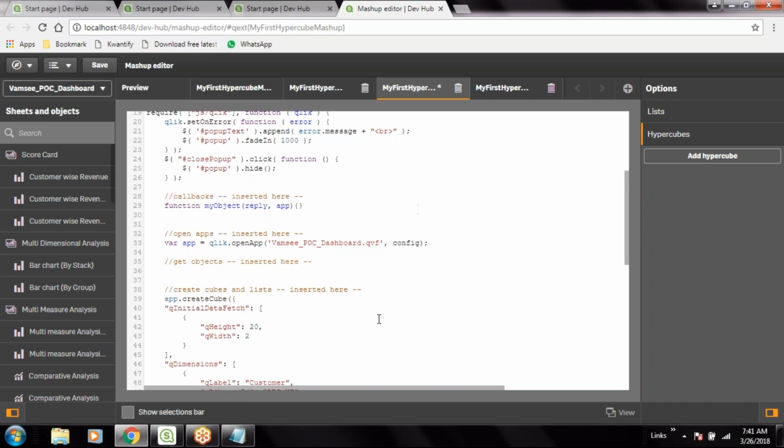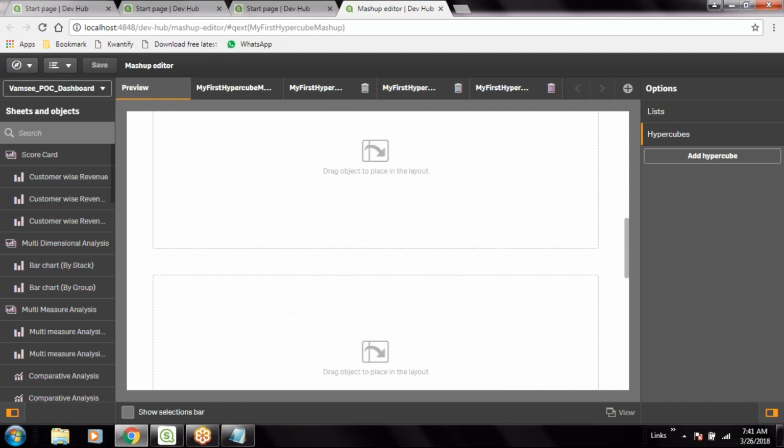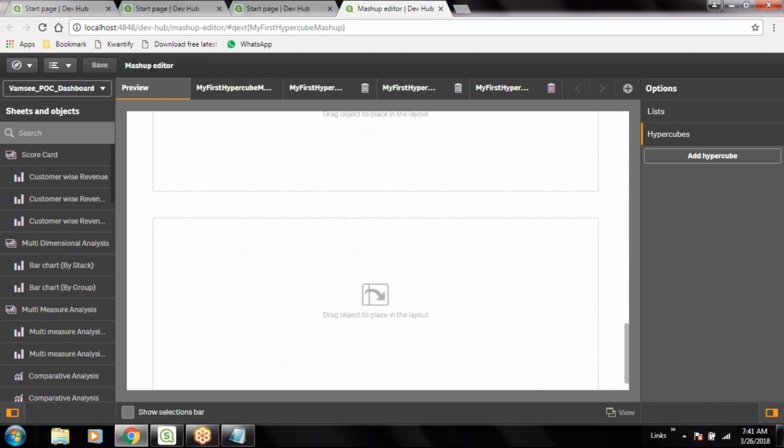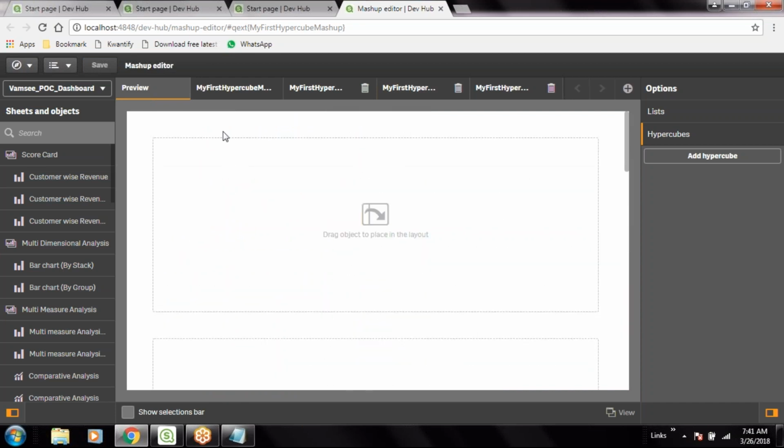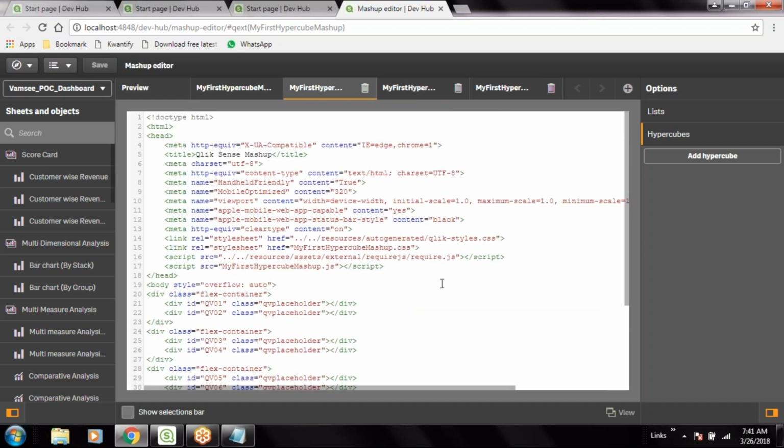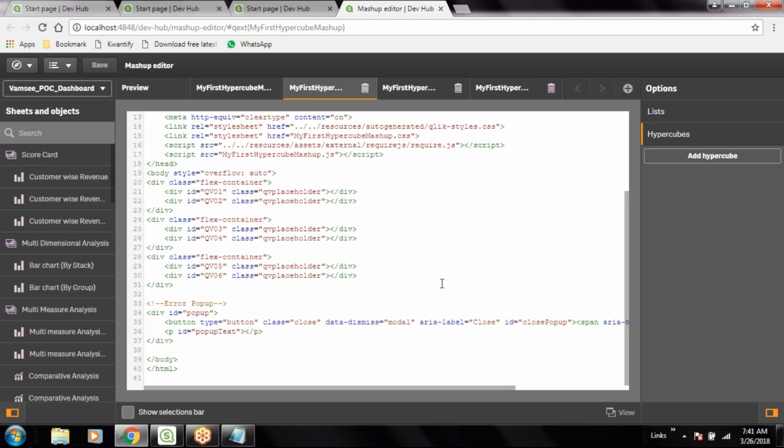Though we have added the code, the data behind, we have not declared which object it will create, and we have not created anything in the HTML page.